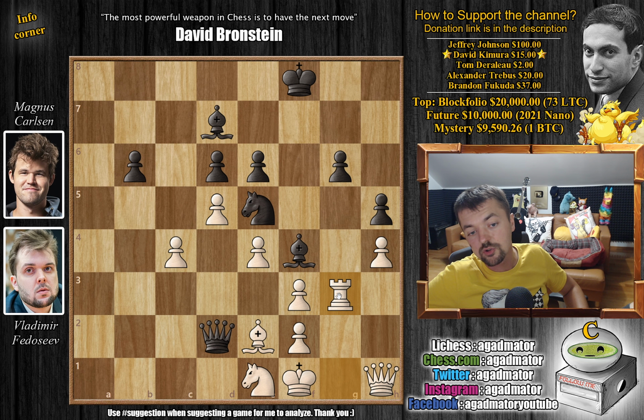Here Fedoseev tries giving up the exchange here, but Magnus not interested. Magnus just continues with e captures on d5. There's no reason to give an active piece for an inactive rook. So e captures on d5, and not, of course, c captures, and then allowing this pawn to start marching forward. And now we have bishop to f5.